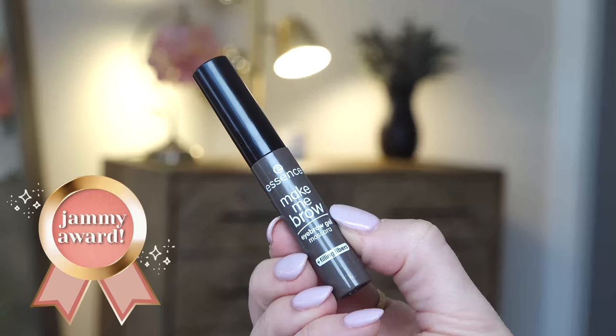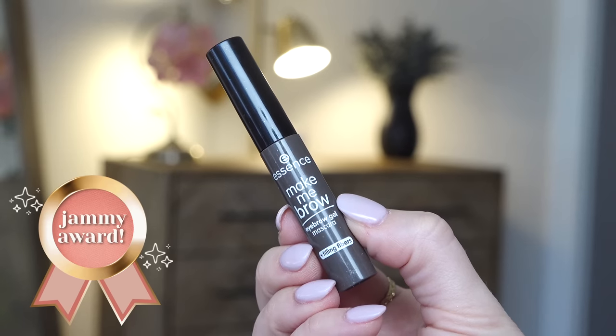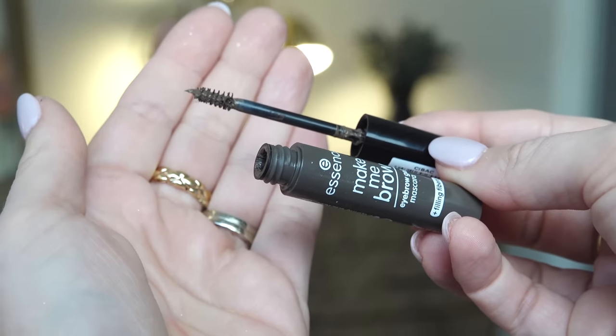It's so good. So for brows, I did both the Essence Make Me Brow. That's what I'm wearing today. This is the kind of brow product I use, so I'm not really mentioning anything other than this kind of brow product because I just really haven't used a ton of pencils this year. I haven't used pomade at all, I don't think. So definitely the Essence Make Me Brow is so beautiful.